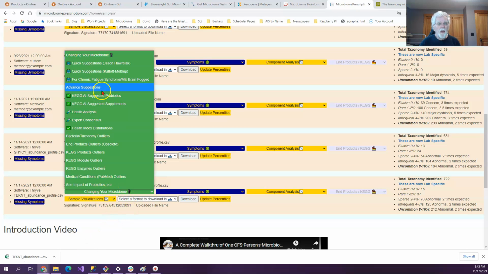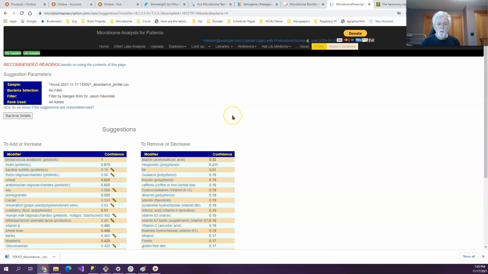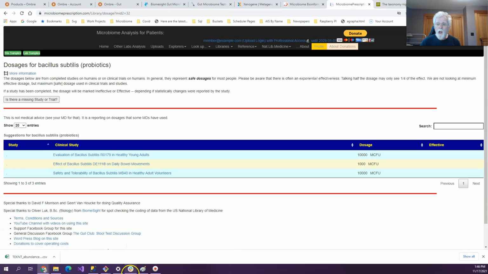So I could go in and do something like quick suggestions, which takes you right to the outcome. And you can see exactly what. This little symbol here gives you information on dosages. Let's take a look at the bacillus, this particular one. And what you will find is a listing of clinical studies, which you can link to so you can read the results information yourself, and what dosage.